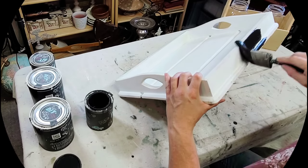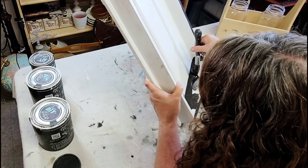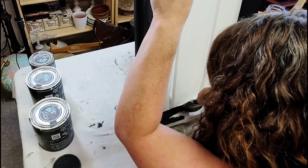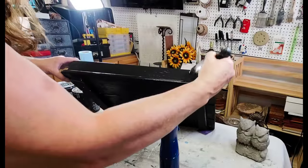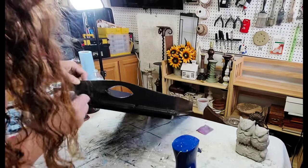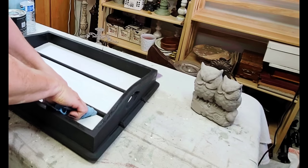My final project for today's vignette is this big wooden tray I've had for a little bit. I thought this would be the perfect opportunity to use a big chunk of that beautiful decoupage paper. The color Little Black Dress would be perfect with the paper, so I'm painting the outside and the sides of the inside with two even coats of DIY's Little Black Dress. I also painted the bottom and already sealed that with DIY Big Top for protection. Once finished with Little Black Dress, I took a damp shop towel and cleaned up a couple places where I got a little carried away — thankfully this paint is water-soluble, so it's easy to wipe back off.